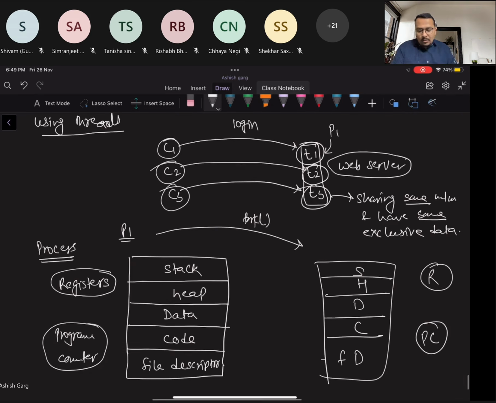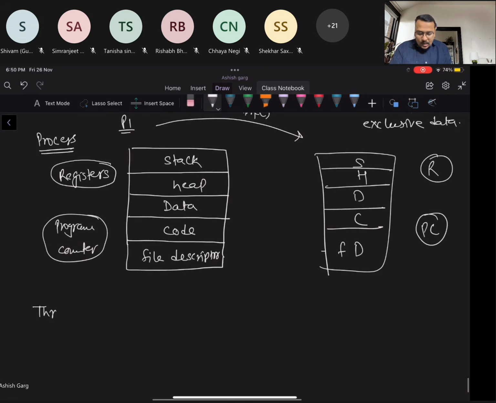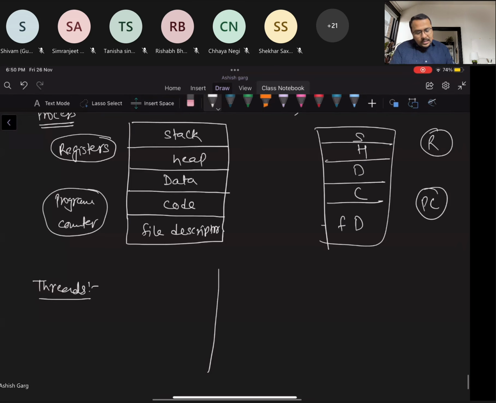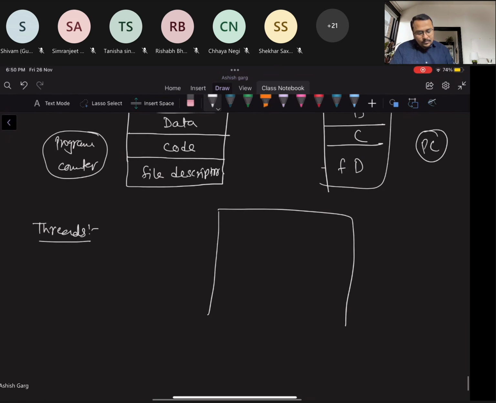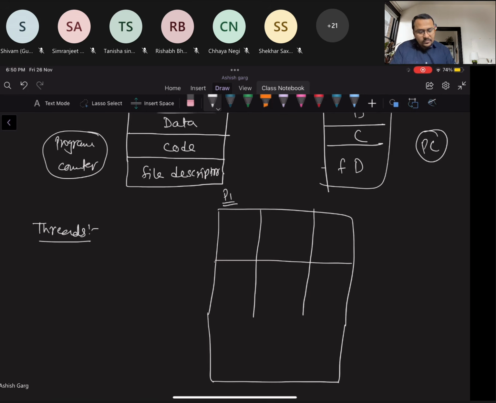But if we talk about threads, then threads are like this. Under one process P1 only, we have multiple threads. For example, I am taking an example of 3 threads. This is, let's say, the T1 thread, this is the T2 thread, and this is the T3 thread.